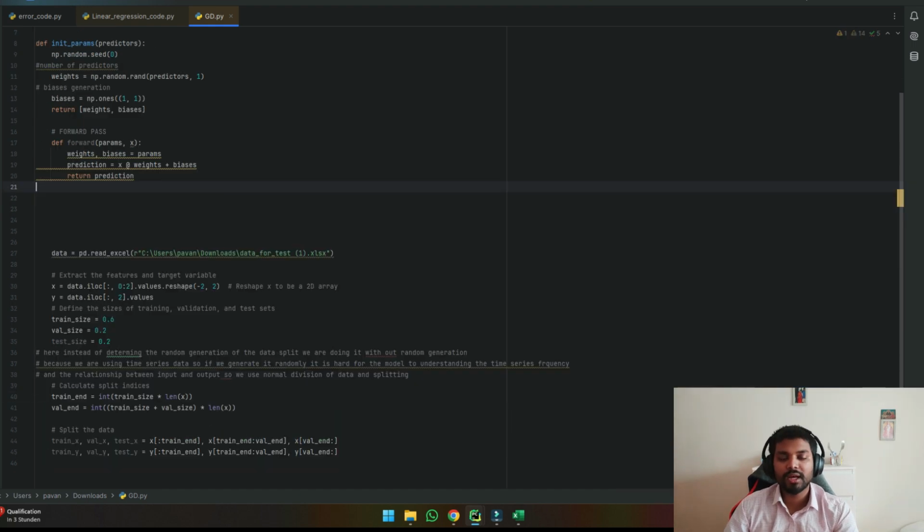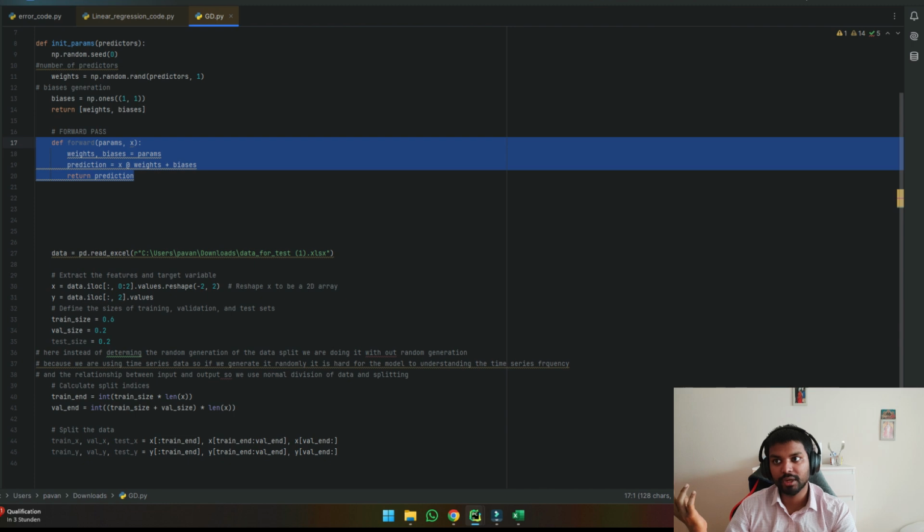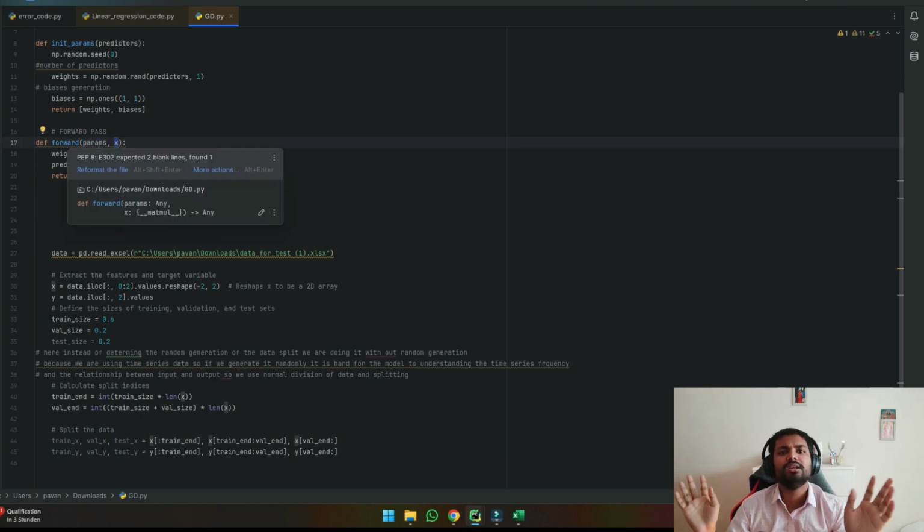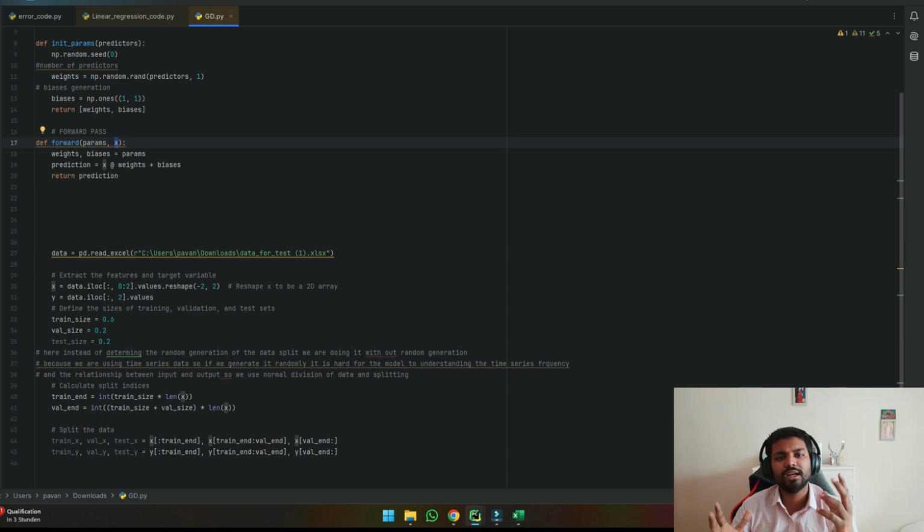So the forward pass is using these weights and biases with my X data. What I'm simply saying is, these are the initial weights which I'm giving, and this is the input data. Just multiply it and give me an output. Then we'll start from there.